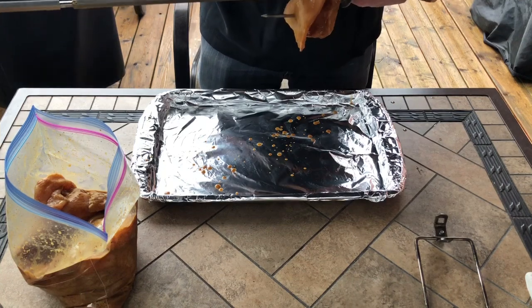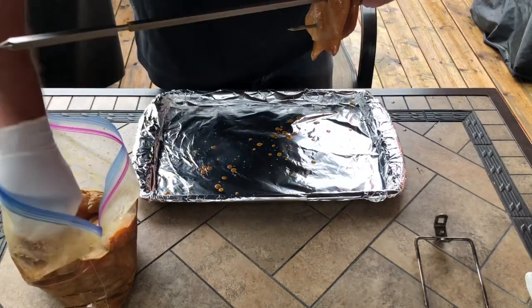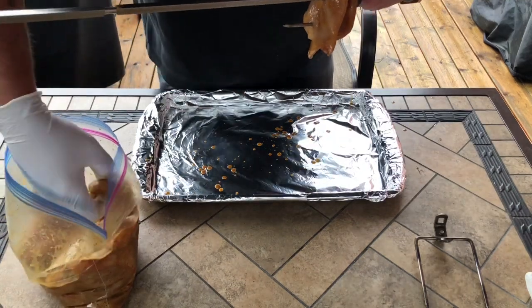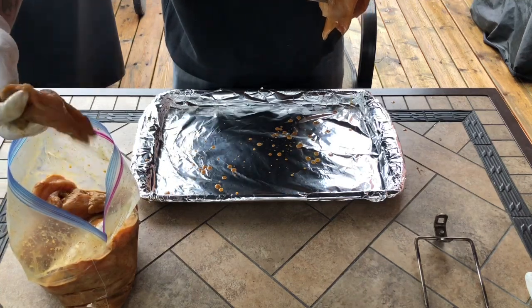So I'm not going to bore you guys with this. I'm just going to finish getting these all on the stick nice. And show you guys when we're ready to put it outside on the, well, we are outside, when we're ready to put it on the Summit.